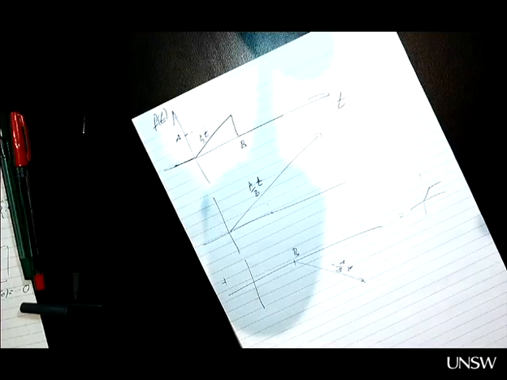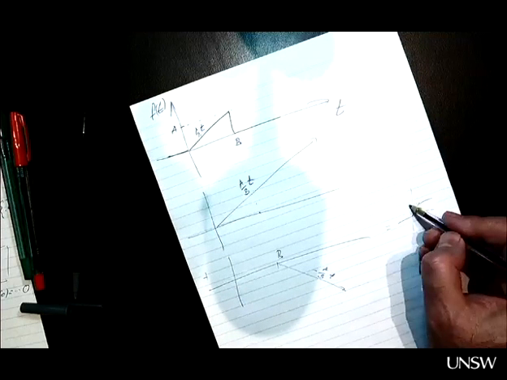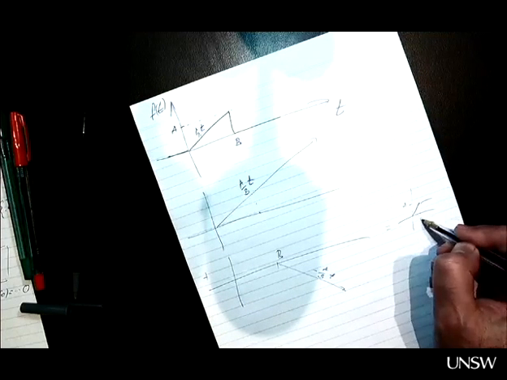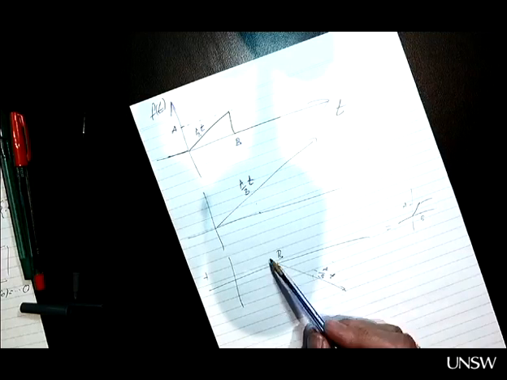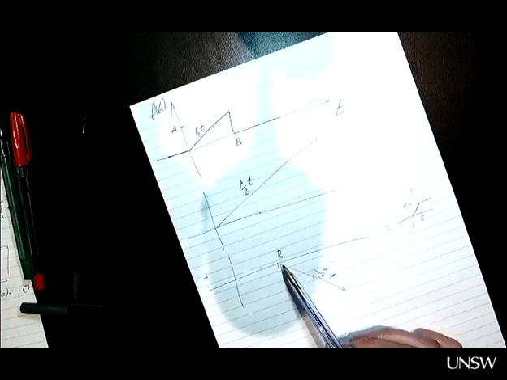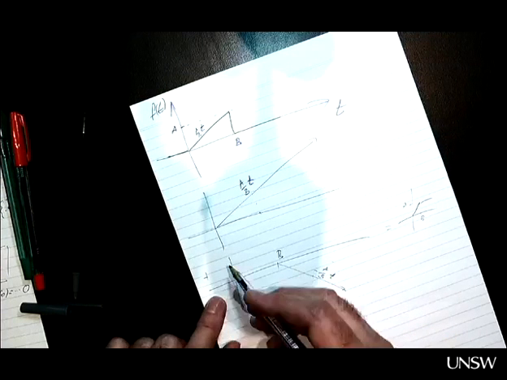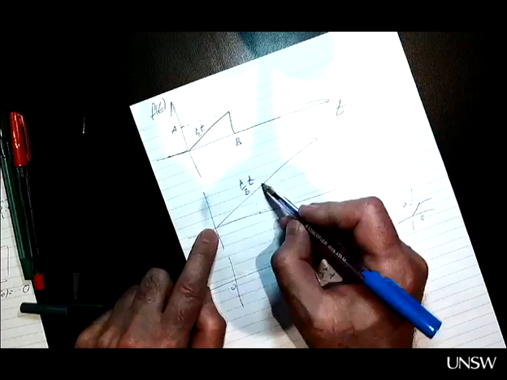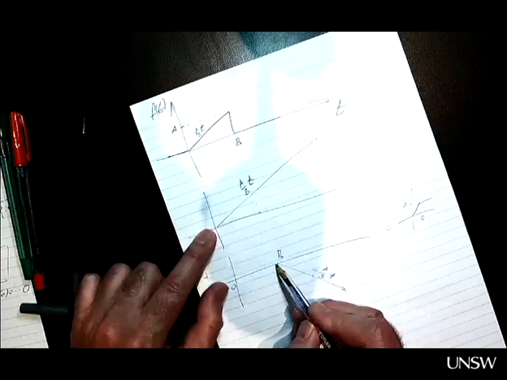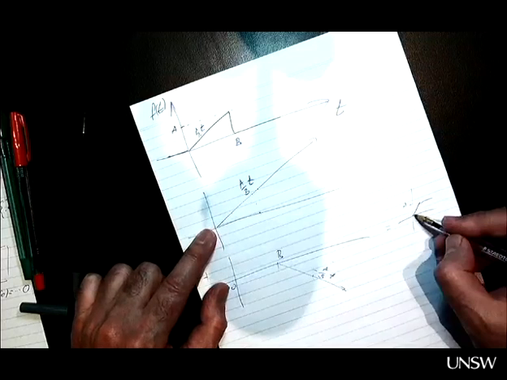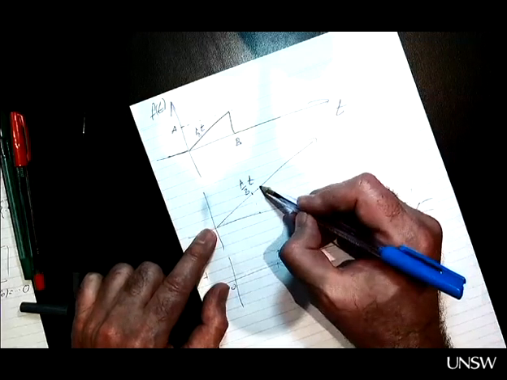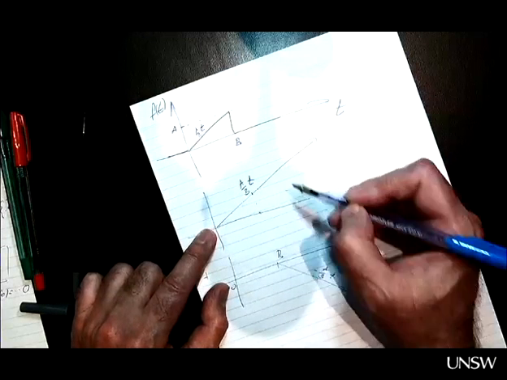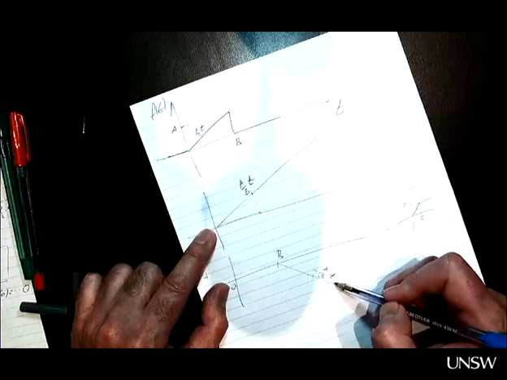So this is A, this is B. Okay, I'm talking only about the slope. I'll get back to the exact analytical expression of what we have here. But I just want you to understand this. Between 0 and B, you are adding these values and zeros, so you are getting the same values. From B onwards, you have this minus this. Here you have this minus this minus this. So you end up having a constant here.